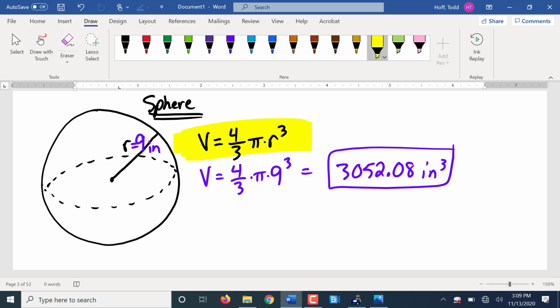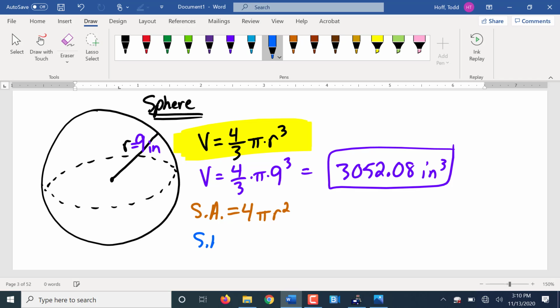So make sure that formula should be written down somewhere, back cover of your notebook or something where you can find it very easily. A sphere doesn't have bases, so it doesn't have area of a base, doesn't have lateral area. All the surface area is on one continuous surface. The formula is going to be 4 times pi times radius squared. It's kind of weird, if you take a circle with the same radius, it takes exactly 4 circles to cover a sphere.